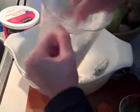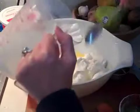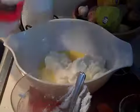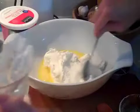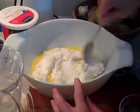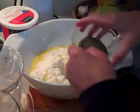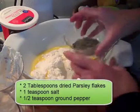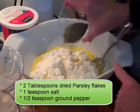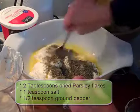And I bought more than I needed. From the packaging, I didn't know how much 2.5 to 3 cups would be, but the container itself is 15. Okay, now I haven't seen it. Oh, it's 32 ounces. Great. No wonder. Okay, so 32 ounces was too much. 16 ounces probably would have been good. All right. Then the other thing I'm going to put in here, I've got a combination of things in here. I've got 2 tablespoons of dried parsley flakes, 1 teaspoon of salt, and 1/2 teaspoon of pepper, just like I put in the last thing.